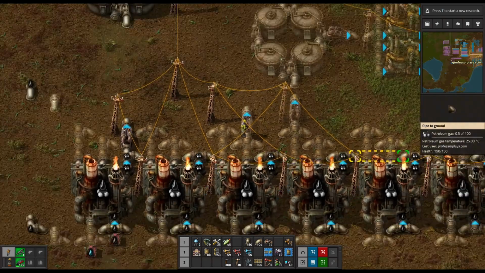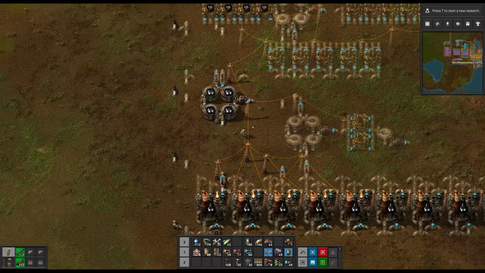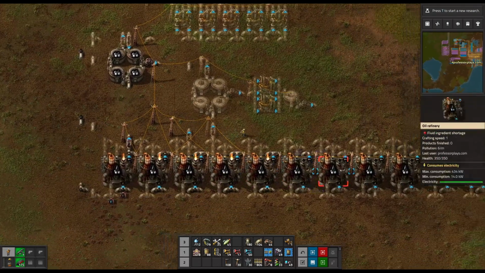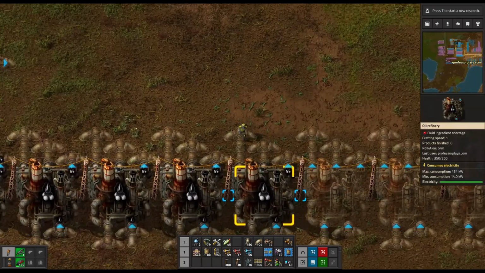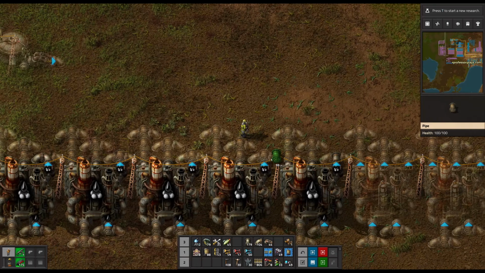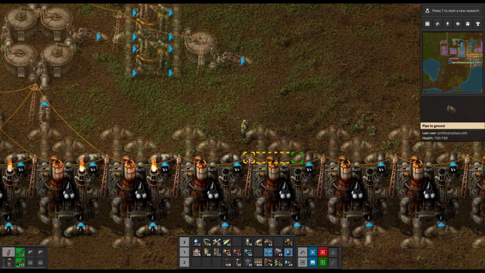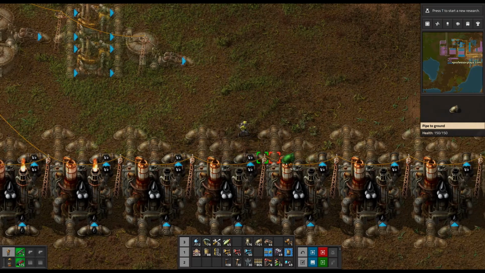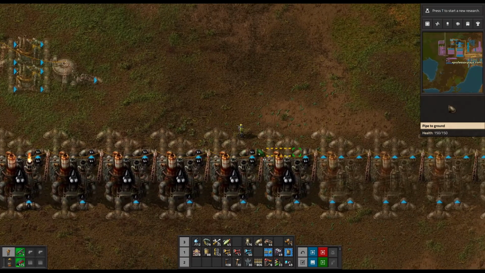And now we have some petroleum gas going up here into these tanks. You could put all these refineries in there if you wanted to. It wouldn't make any difference. You don't need that many to just do basic oil processing. Unless, well, I don't know, if you're playing a long time before you get to advanced oil processing, it might be nice to have these. Just depends on what you're doing, I guess.